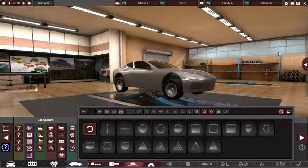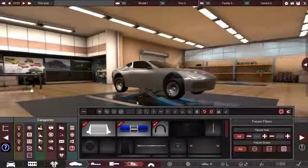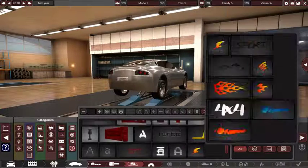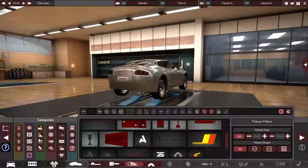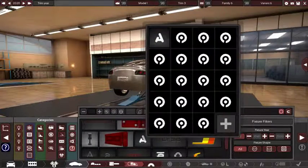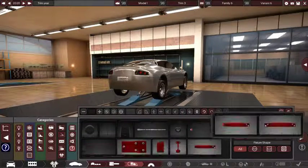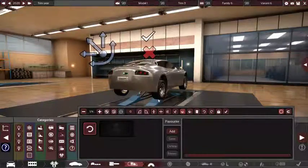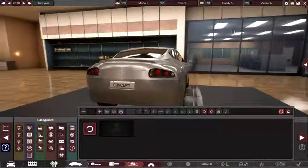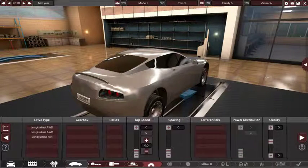Alright, so now what? Mirror, aerial, blah, blah, blah. Wheels. I think those wheels work just fine. For MISC, I think we're good on. Yeah, I think we are good on them. Yeah, I'm pretty sure we are. Yeah, we don't need any of this stuff or anything. Actually, hold on, what is this? Oh, tow hitch. Okay, that makes sense. Okay, hold on. Okay, apparently we can't name it yet.